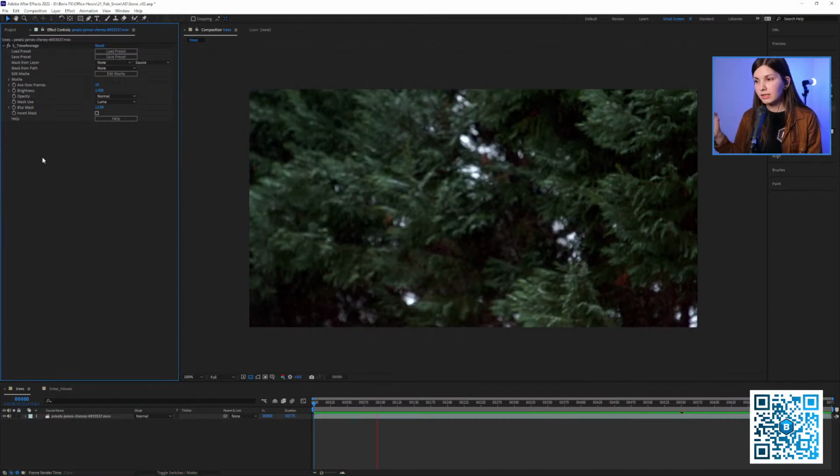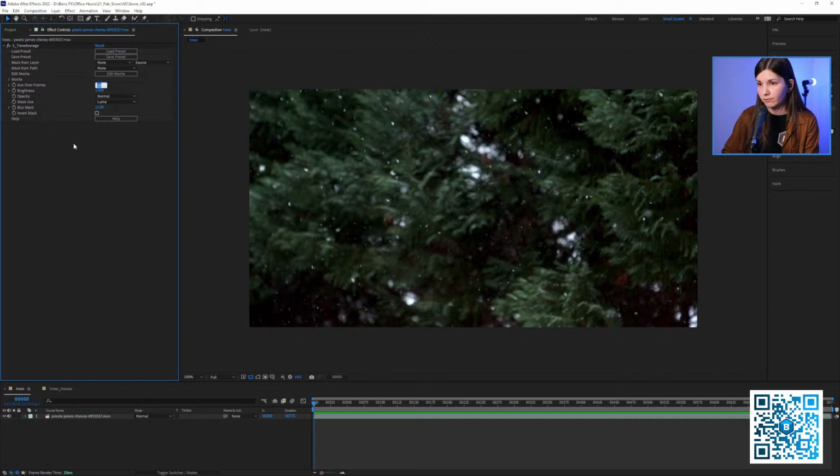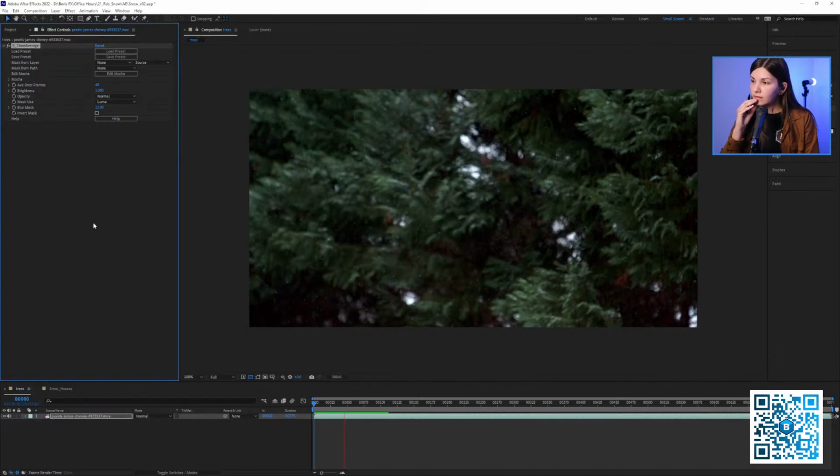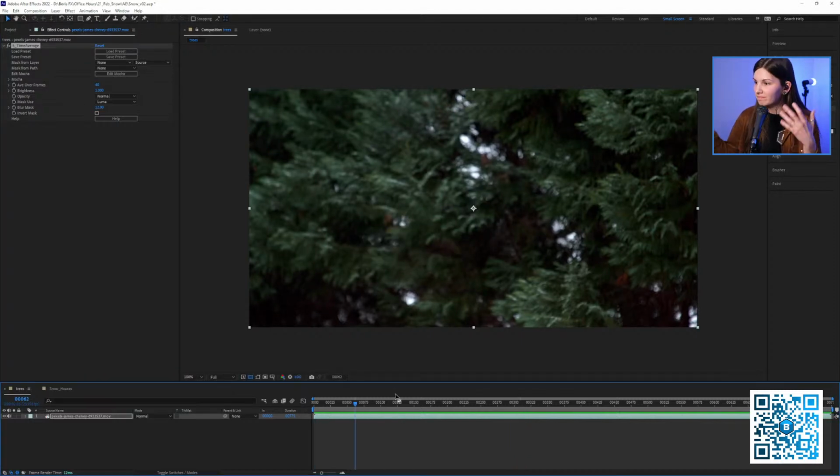Basically, what it's doing is averaging the number of frames that we have set in the settings. Now it is set to 10, and if I try to make this number bigger, let's say for example 40, and play it, we need to clear our cache again. Let's play it back. And magically, all of our snowflakes are gone. Whenever I first saw this technique, I thought this was some kind of magic, but no, this is literally just mathematics. After Effects just averages the frames, and that helps us to reduce all of the particles.